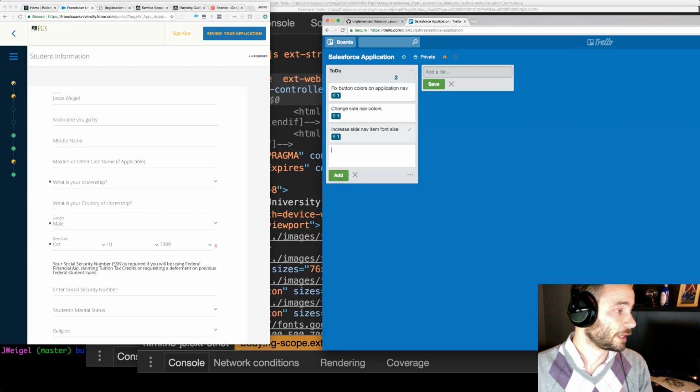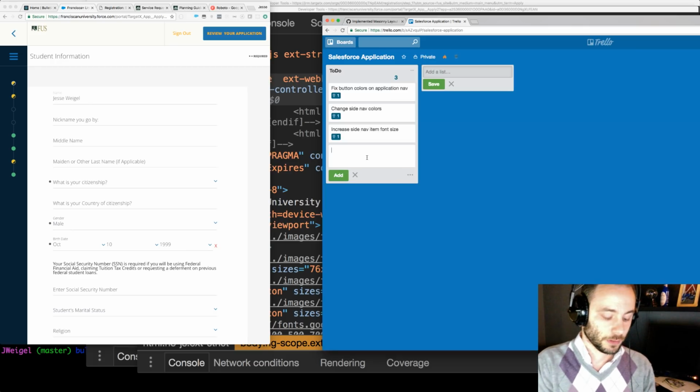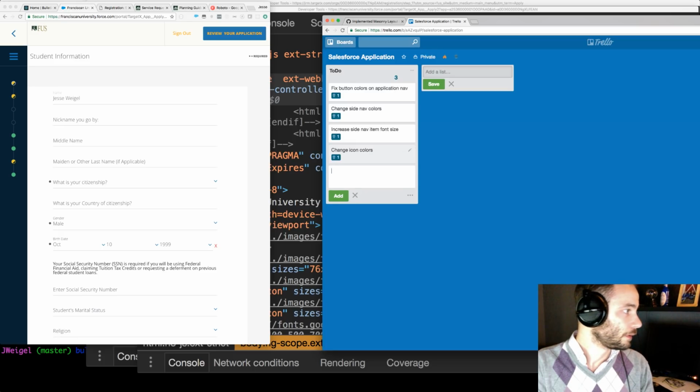Okay, so the first three, in case you can't read these, it's fix button colors in the nav here, change the side nav colors, increase font size in items on the side nav, change icon colors, and make all fonts at least 16 pixels.